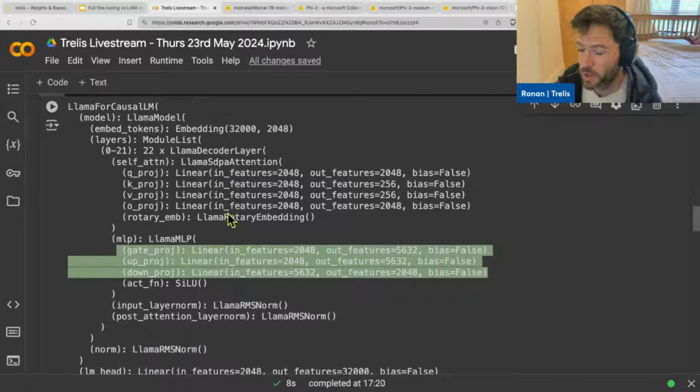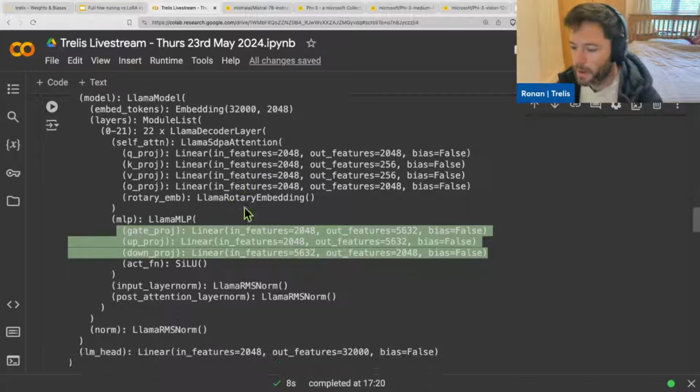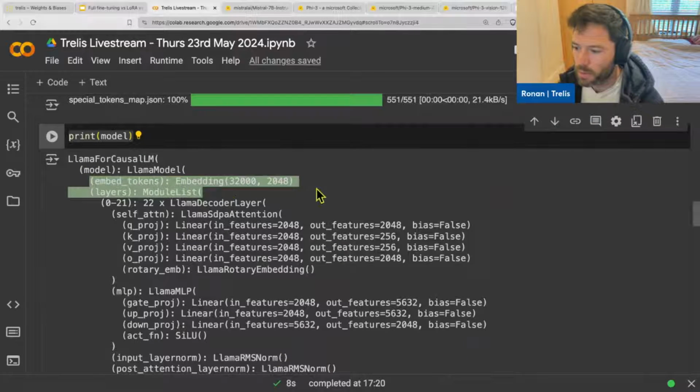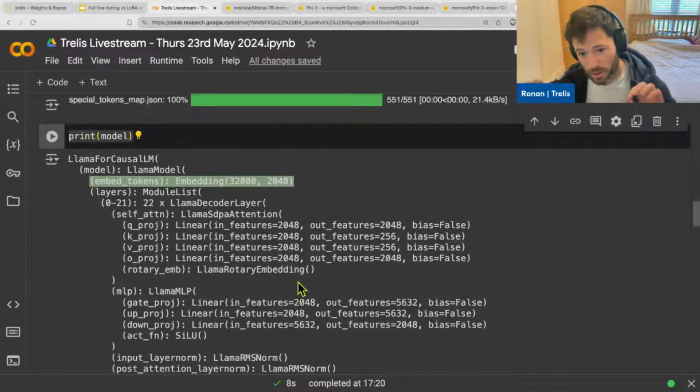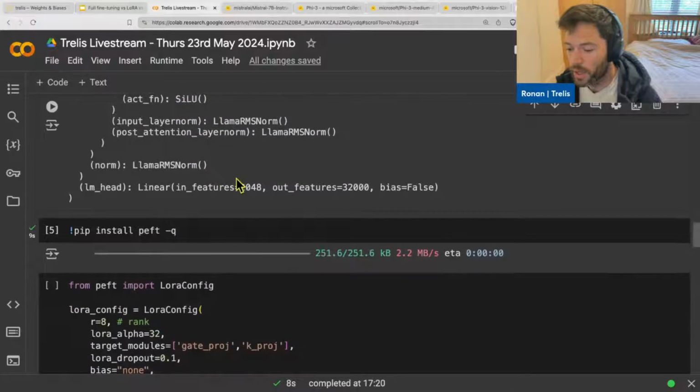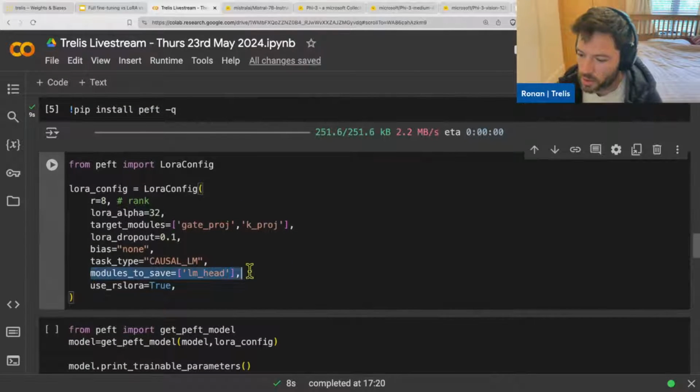If I'm chat fine tuning, then I need to also make sure the embeddings are updated. So LM head needs to be updated, and also the embed tokens. And that's because you're changing the positions of special tokens when you're chat fine tuning. So you need to provide those updates. And there's a specific way of doing that, which is called modules to save. So modules to save is basically for fully fine tuning specific modules.